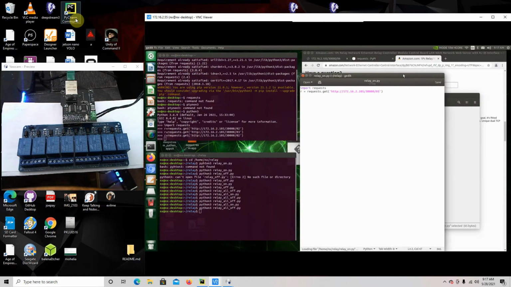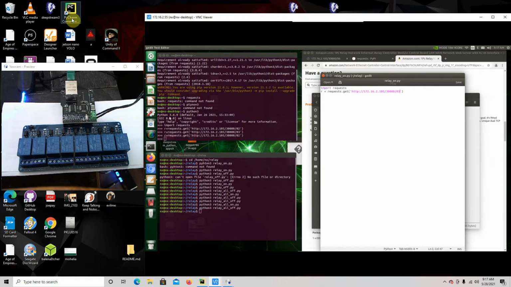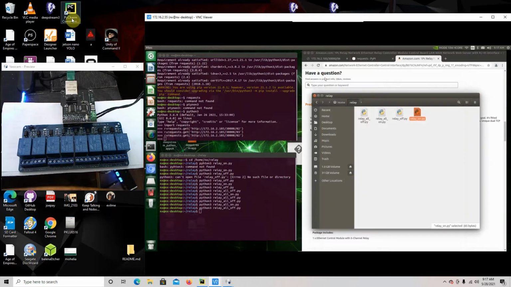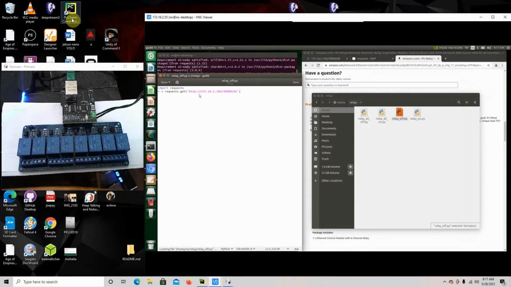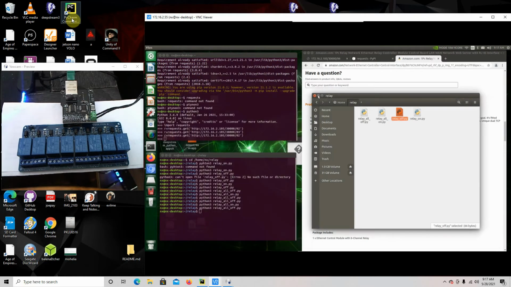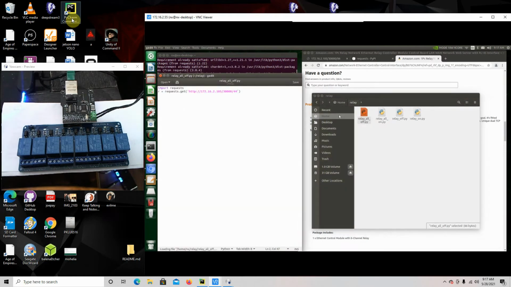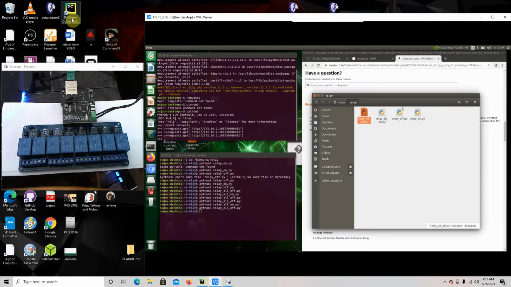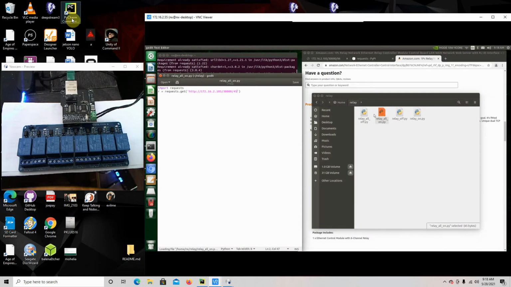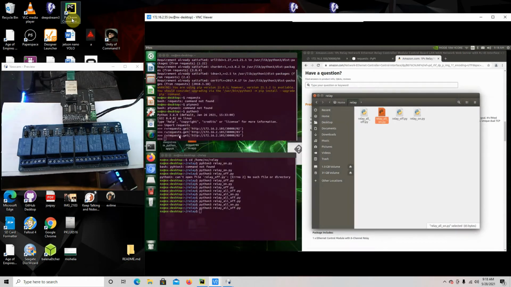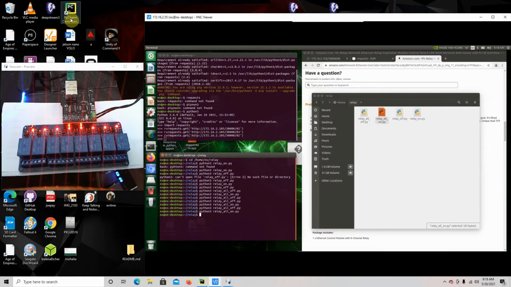Like here, that's that one. That's all it is. It's basically this in just a Python script. There's that. This is relay on, relay off. Very simple. And this is all off, and you see it's a 44. That turns them all off. And then all on. So we come down here and run these. Which one do you want? I want to do all on. See, they're all on. I want to do them all off.